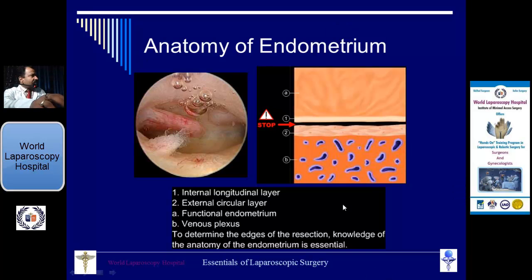But in a normal uterus, these are the layers we have to remember. Functional endometrium, then the internal longitudinal layer, and then the external circular layer, and then the venous plexus. This is how the normal endometrium looks.